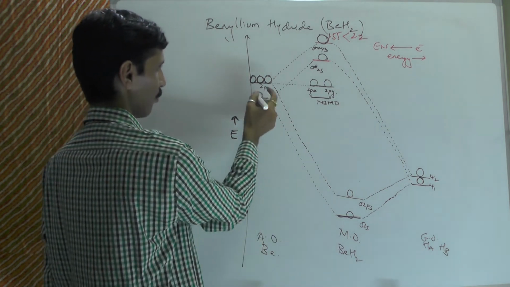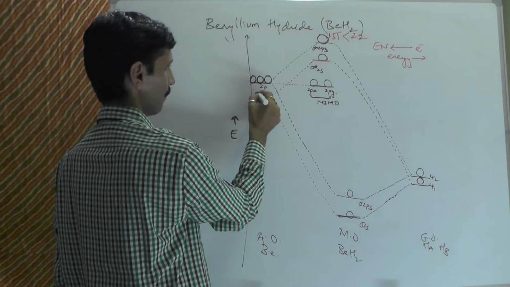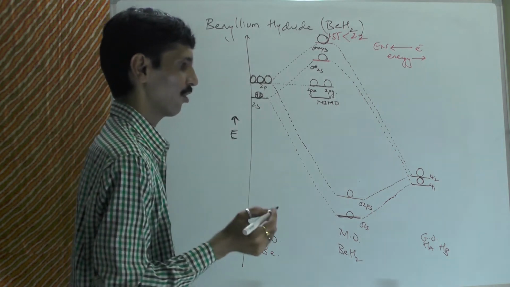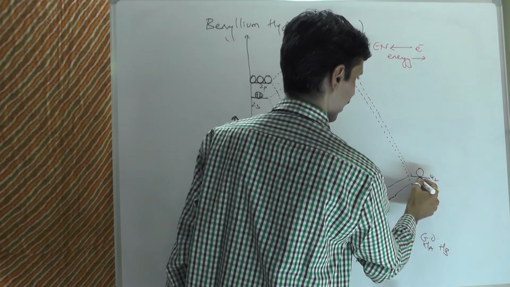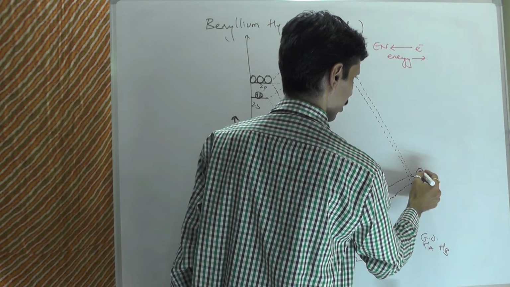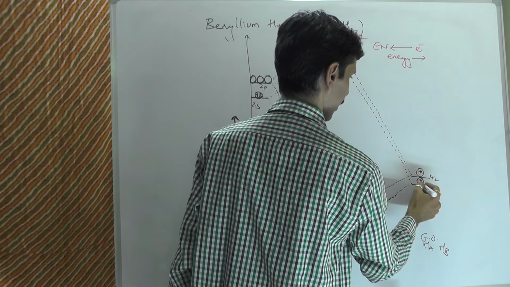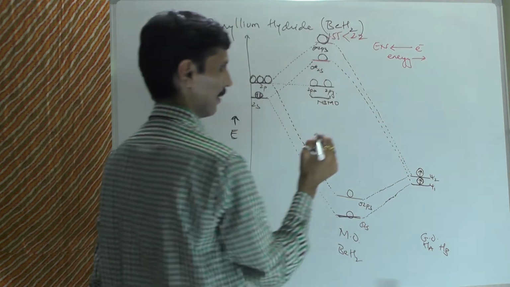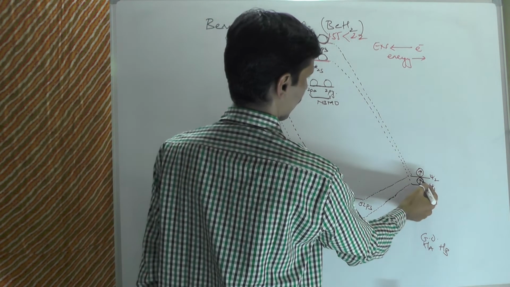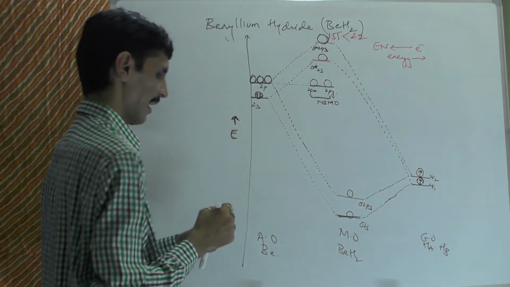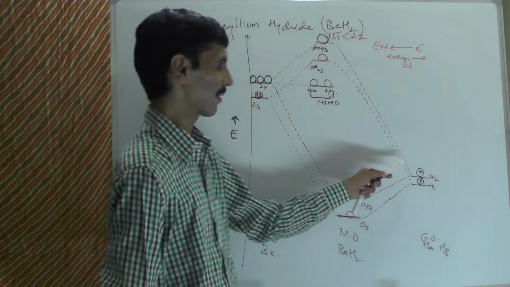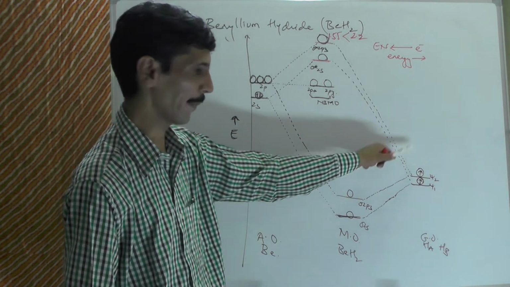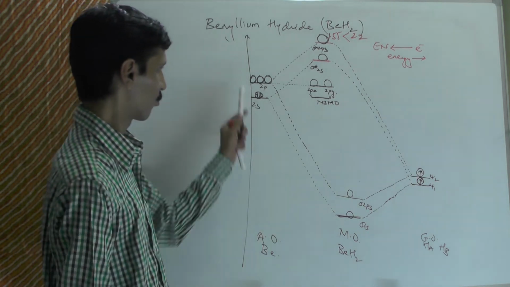So beryllium, it is 2s2, so कोई टेंशन नहीं है. Okay, hydrogen 1s1, 1s1. We are not going to show the pairing of electrons because the electrons are not localized, because the two hydrogen atoms are of the same electronegativity. So I don't show that both the electrons are paired in psi 1. No, because they are delocalized over both the hydrogen atoms. So I will show it just as single. Okay, because the energy gap is very small. Okay, so this is what it is.